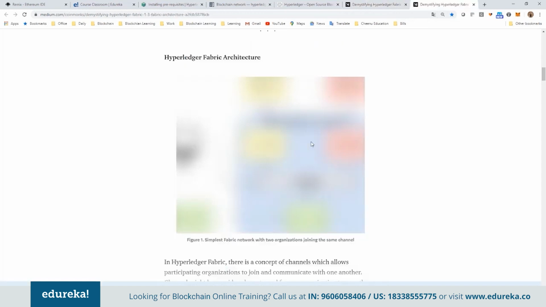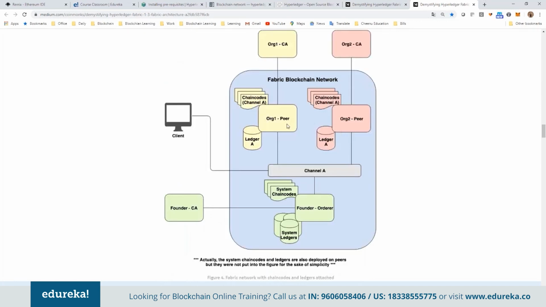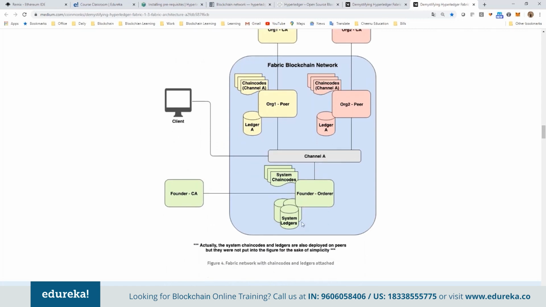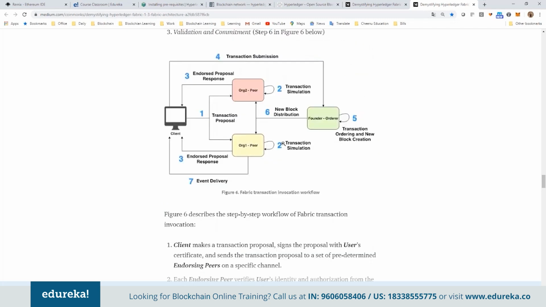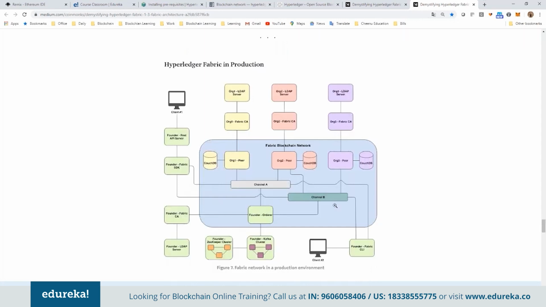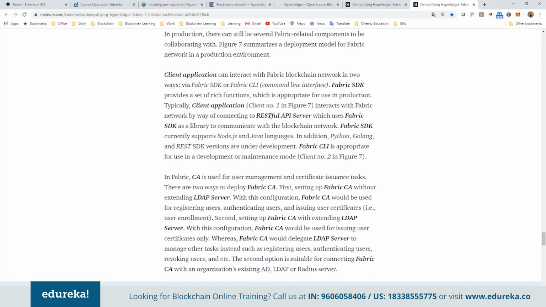So this is how your typical architecture looks like. You have a chain code installed at endorser nodes, and then you can have different channels and you have the ledgers. Based on the complexity of your design, you can have various kinds of architectures. This is the most complex one that you can imagine. You have this ordering services running here. You have these endorser peers and committer peers here. You have two different channels, channel A, channel B, you have CouchDB, you have LevelDB, everything is there in order to understand the design completely or the architecture thoroughly. But now what it says is that the client delivered the transactions to the pending pools.